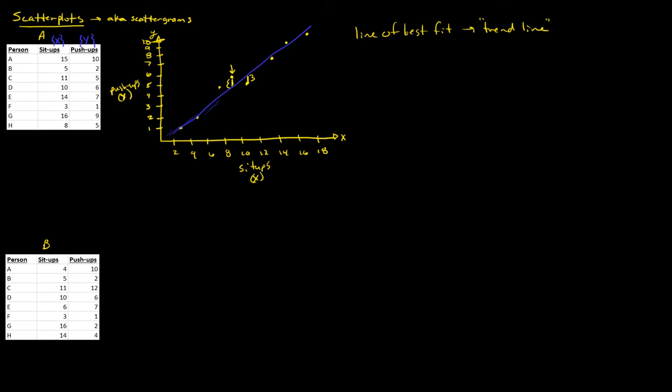If you were to sum, let's just back up for a minute. If you were to sum all the points above the line and their vertical distance above the line, and add it to the sum of all the points below this line, they would equal 0. So a line of best fit is the point where all points that deviate from it, both above and below the line, would sum to 0. Very similar to the concept of the mean, where all deviations from it above and below would sum to 0, because it's the balance point, that measure of central tendency.